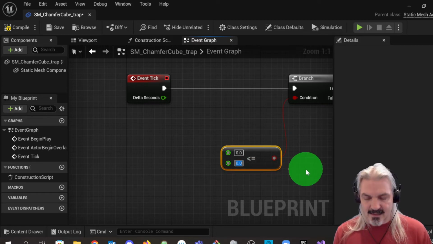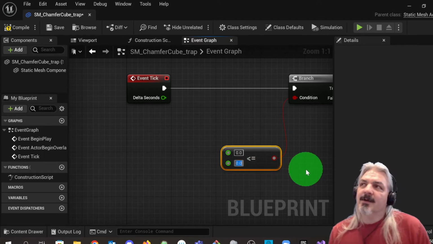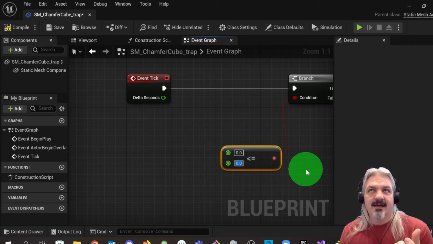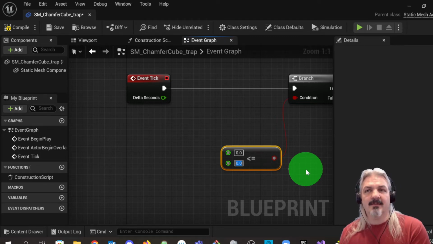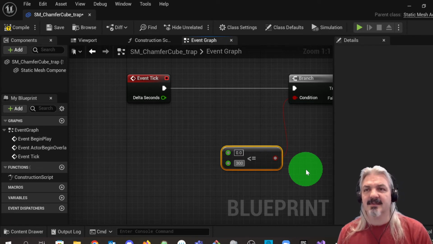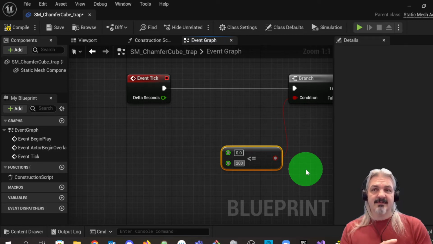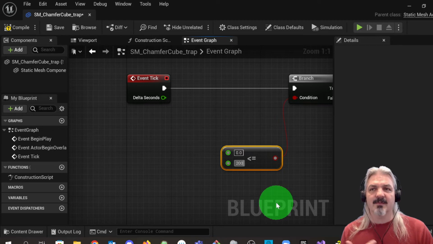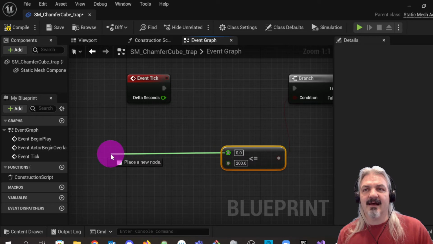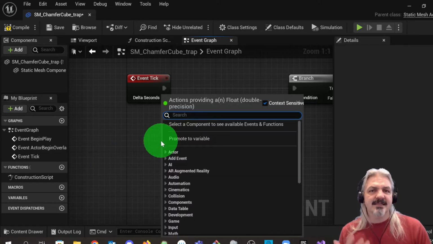And so this is going to be less than. The world in Unreal is done in centimeters, right? So 100 centimeters is 1 meter. If I'm within 2 meters, and that includes the vertical height, so within 3 meters, or 2 meters, let's go 2 meters, 200, right? So that's 200 centimeters, which is 2 meters. So when I'm within 2 meters of the center of it, I'll do something. And so this needs to come as a value which is some sort of distance value.